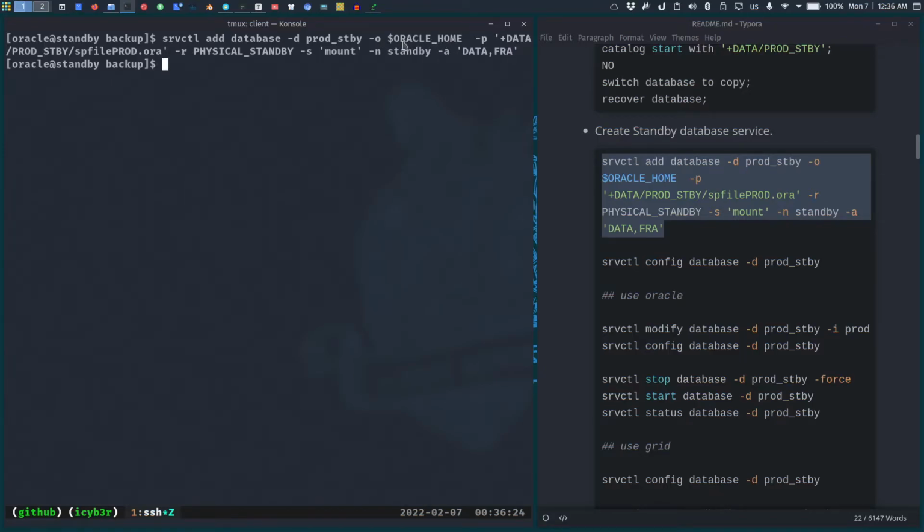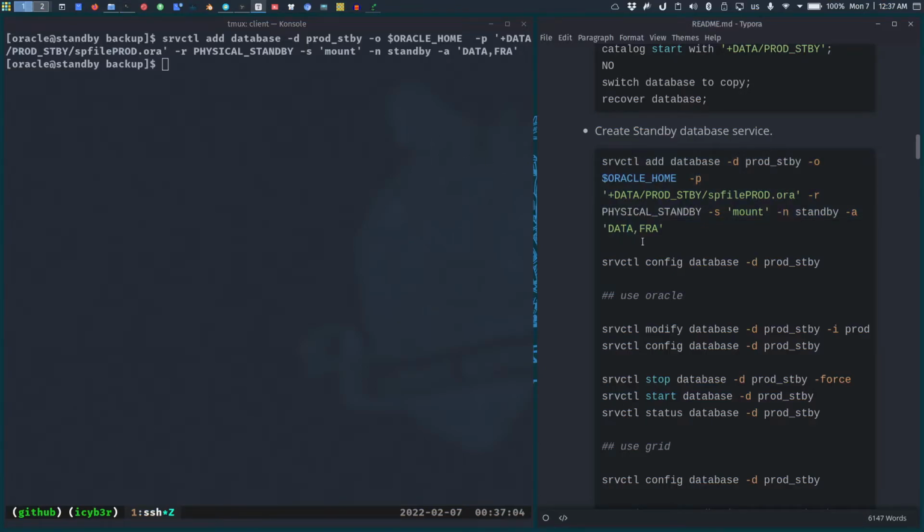I pointed to the $ORACLE_HOME because I already set this environment variable, -p, which is the parameter file, -r, which is the role, physical standby, and -s is the start mode, mount, -n, this is the node name of the standby, -a, this is for available disk groups, which is data and fra.